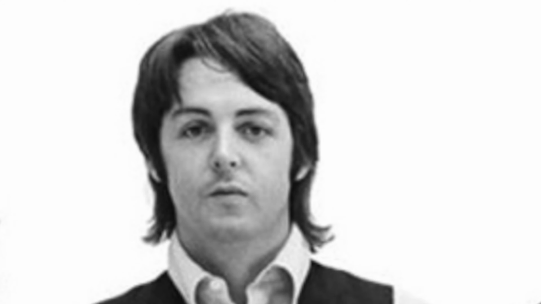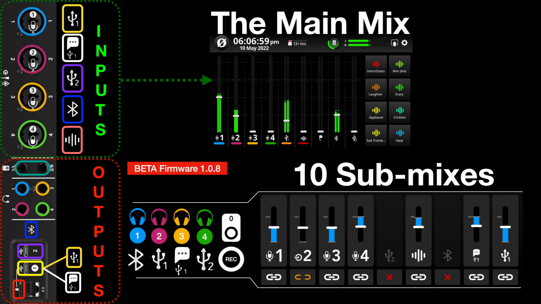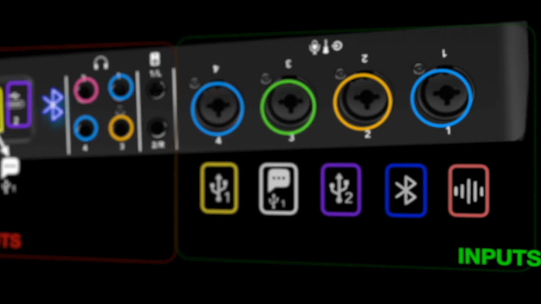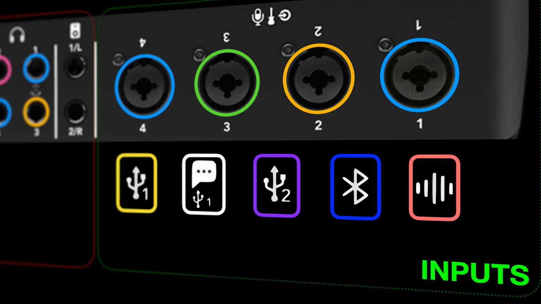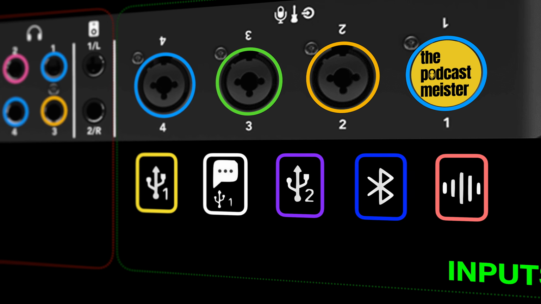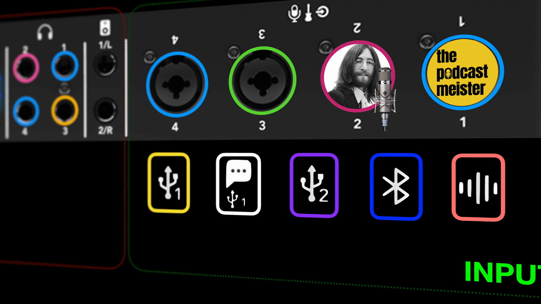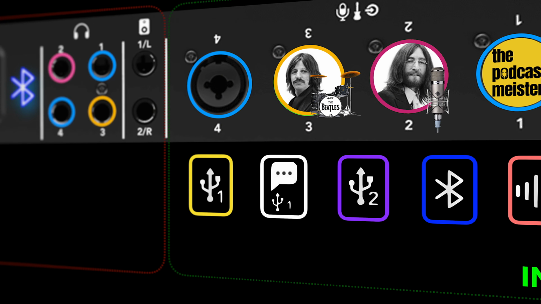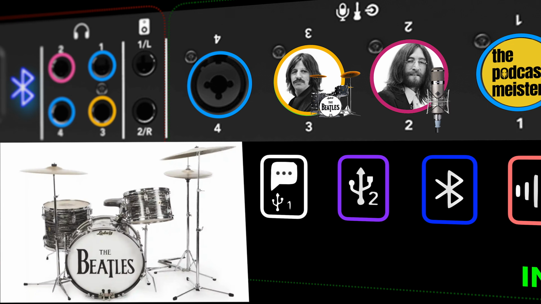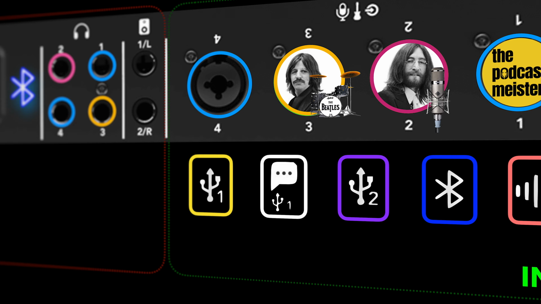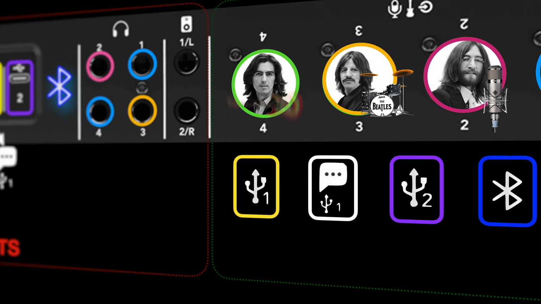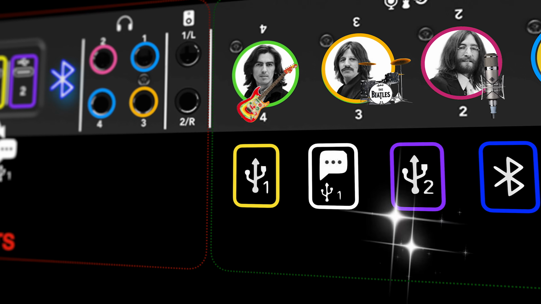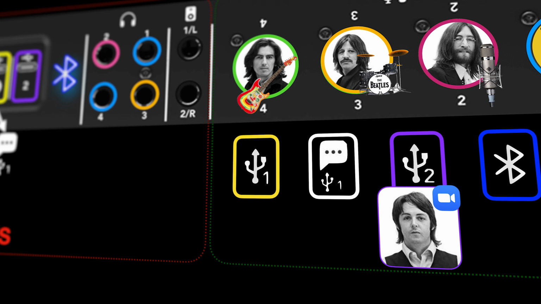Only Paul McCartney couldn't make it to the studio, so you're having him on a Zoom call, and you have a Discord chat running too, because why not? Here's how the setup looks on the RØDECaster Pro 2. When it comes to your inputs, you have your own microphone on mic 1, you have John Lennon singing into mic 2, you have Ringo Starr drumming on mic 3, mic'd up with a single mic. Well, he had a rather simple drum kit. One mic was enough. You have George Harrison playing guitar on mic 4, and then Paul McCartney coming in on the Zoom call over USB 2.